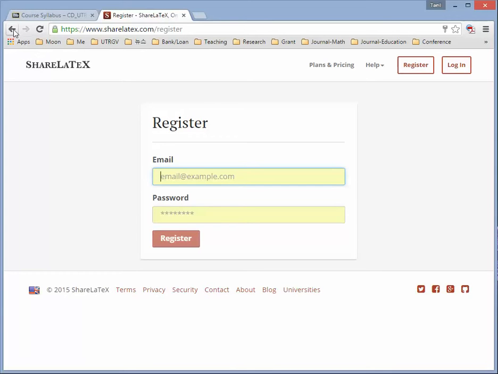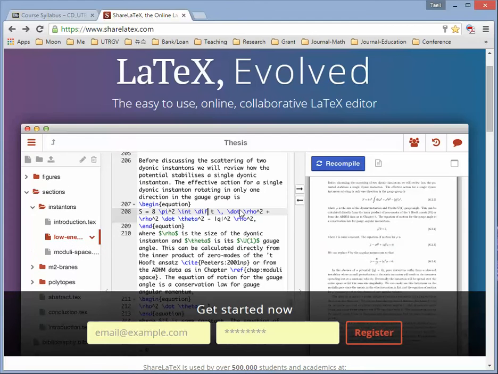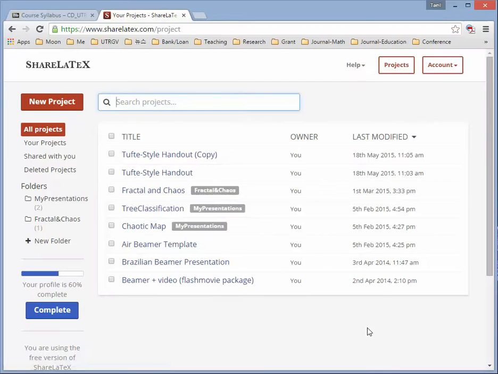Okay, so after you have it, you can go in, but let's say you already have the account. Then on the first page all you need is to type your email address and password, and click it. Then this is my account, so I have several programs like this. But for your homework, this is not a course really teaching how to use LaTeX or ShareLaTeX, so we just want to use these materials.